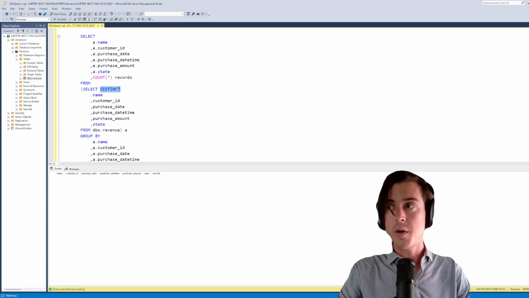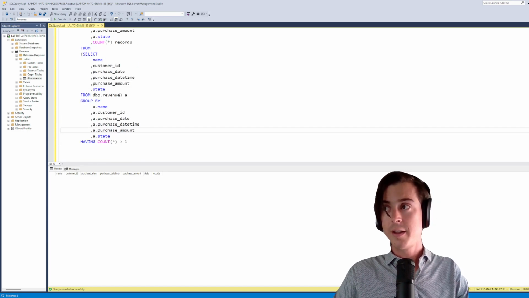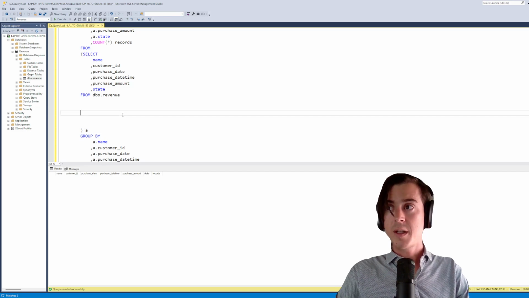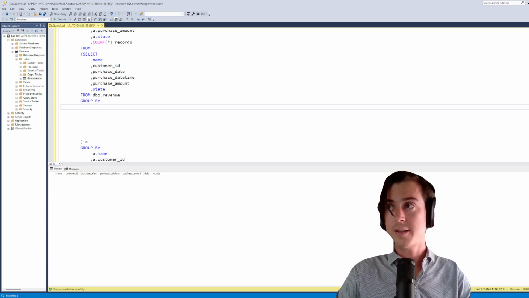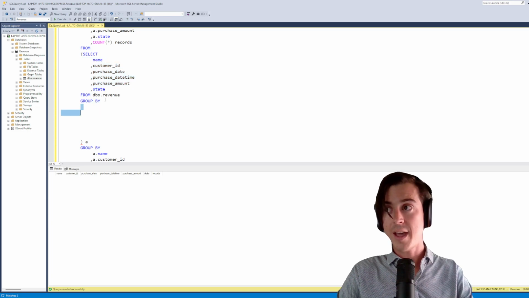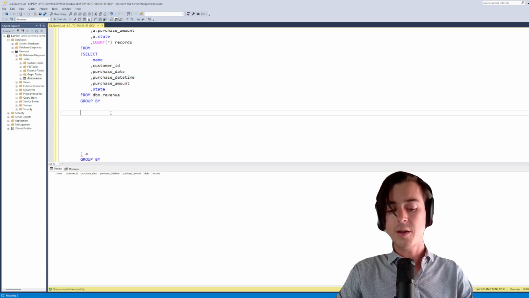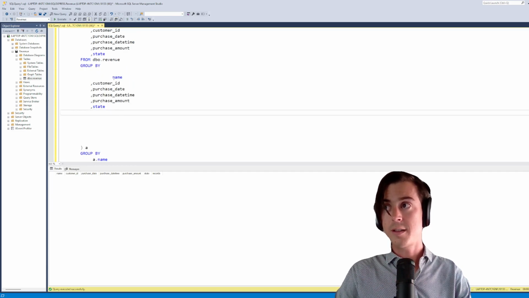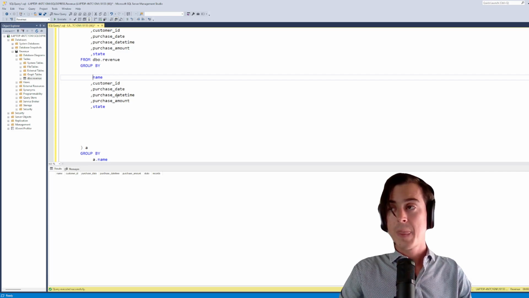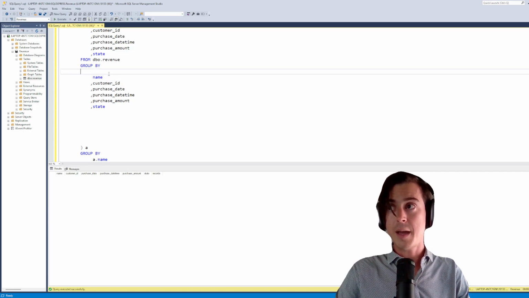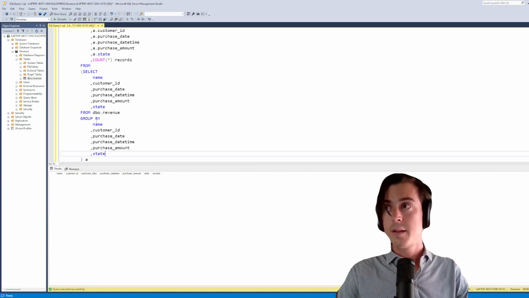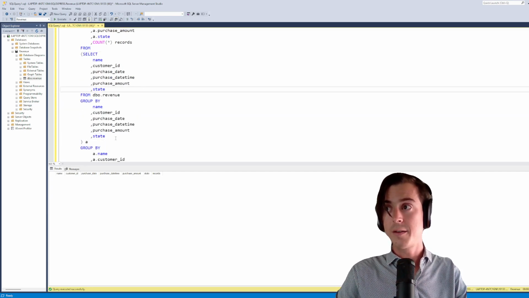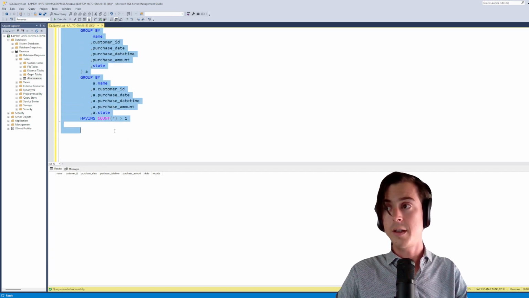Okay, moving on to our second method to deduplicate data. This is a fun one, because most people use a DISTINCT, but what you can also do is just GROUP BY those exact same columns. So this is a GROUP BY without an aggregate function, but it serves the same purpose as running a DISTINCT across all of your records and taking any duplicate records and collapsing them into one. I will show you that this works by just changing this inner select. Let's see if we get any duplicates. Nope, we're good to go.